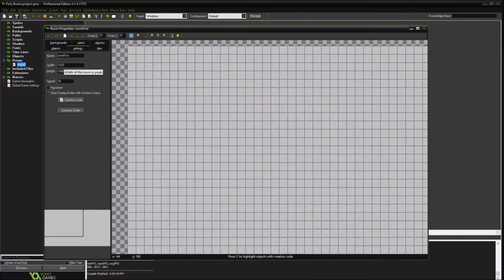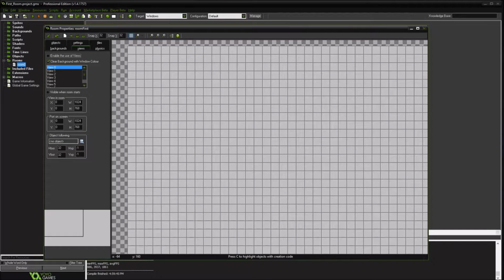One of the problems that you'll find in GameMaker, or just in game development in general, whether you're a small team or an individual trying to make a little game, is that one of the biggest hurdles is content, being able to develop enough content. If we were actually going to make a game that's 1920 by 1080, we're going to have a lot more high quality content to make.